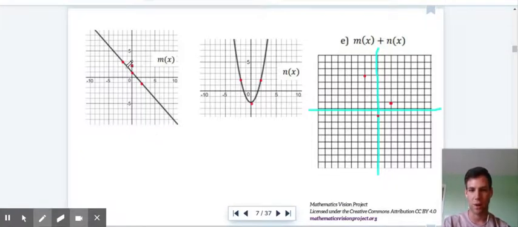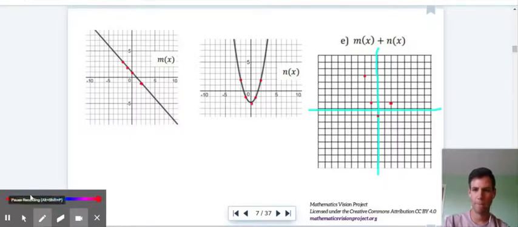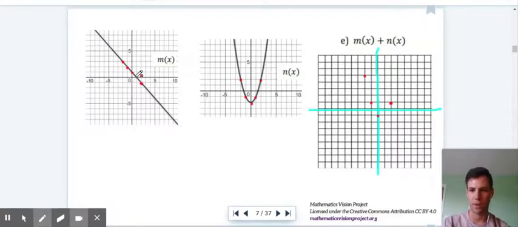So at -1 on the x-axis in our first graph, we're up at 2. At -1 here, we're down at -1. So 2 plus -1 is equal to 1. So we can place a point right there. So let's keep marking some points. So at +1, I'm at 0, and at +1, I'm at -1 here. So that means I'm at -1. And it looks like we're starting to form a parabola shape on this right side.